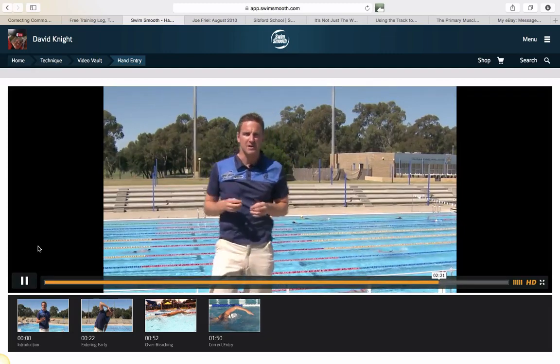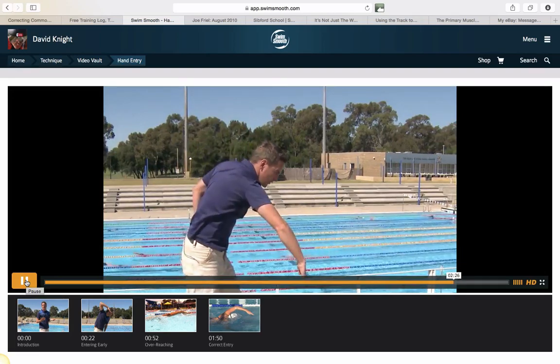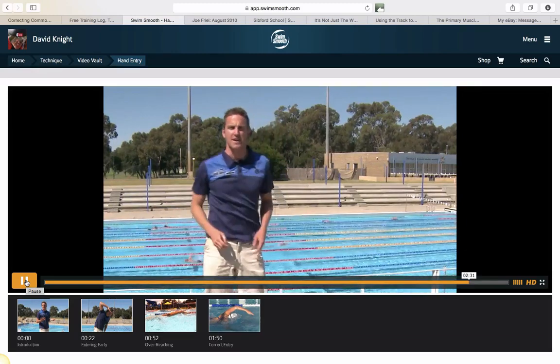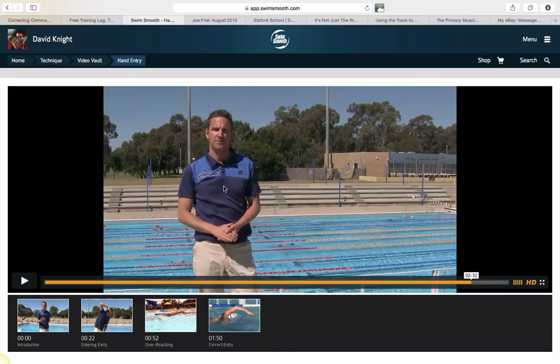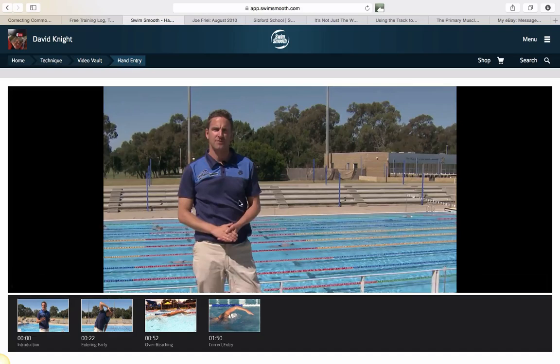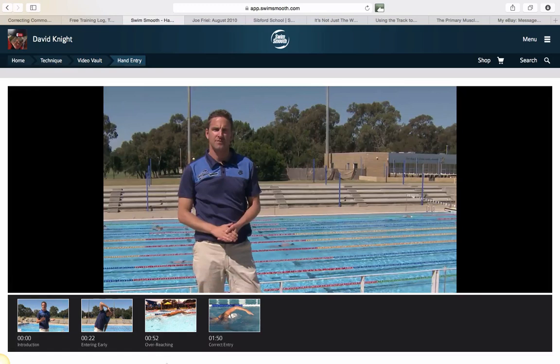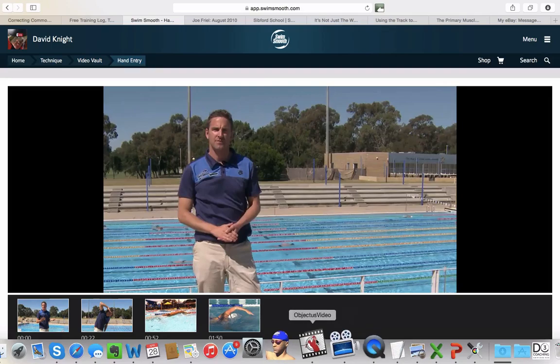That will give you a much better chance of setting up for an efficient catch and pull through underneath the water than if you were simply entering too soon and entering too steeply, or overreaching and end up pressing down on the water there. Okay, so it covered a lot of points that I mentioned earlier, really. So it's a case of your hand entering in the correct position and extending forward, not pushing straight down and not entering too flat. But again, getting your body in the correct position will set you up for a much better catch anyway.